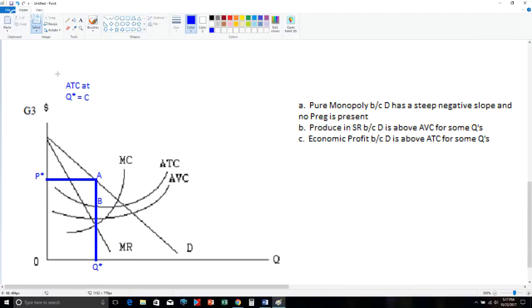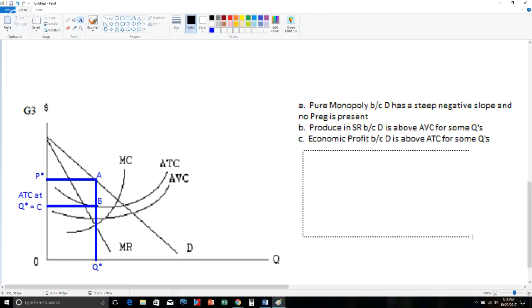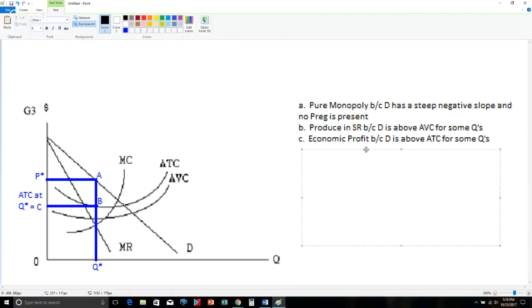All right. And so before I actually can move this, I need to go right. I have to go from corner B horizontally to the left to the dollar axis. That is average total cost at Q star, which is equal to C. Letter C equals average total cost at quantity Q star. Now that the architecture is in place, we can talk rectangles once again. Let me just get this thing set up here. Part D, total revenue is equal to P star times Q star.